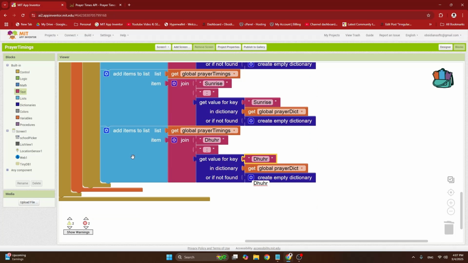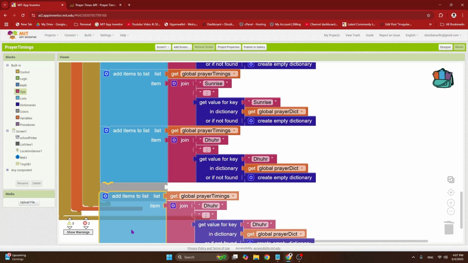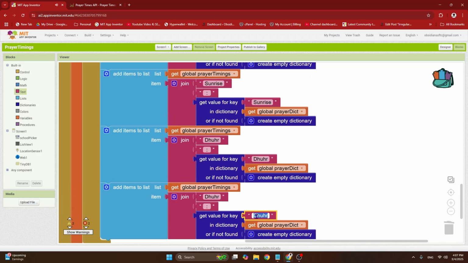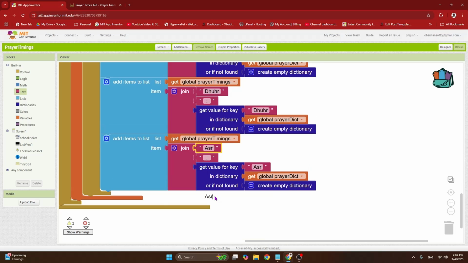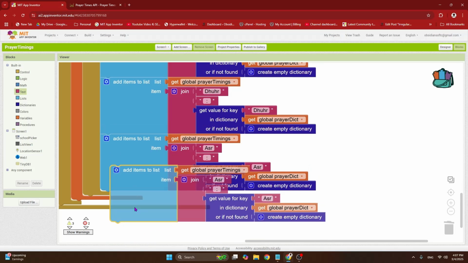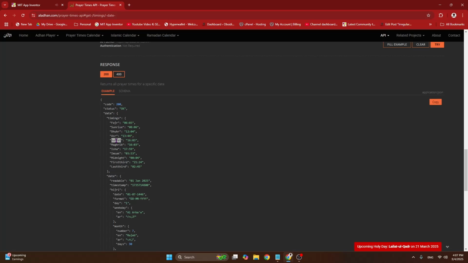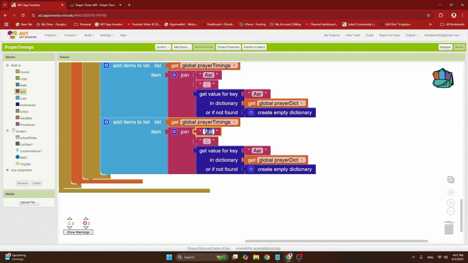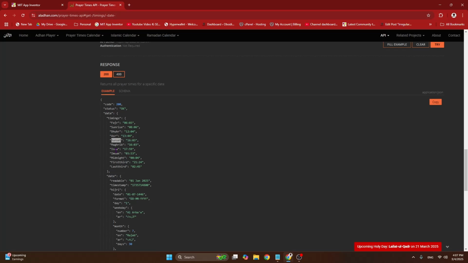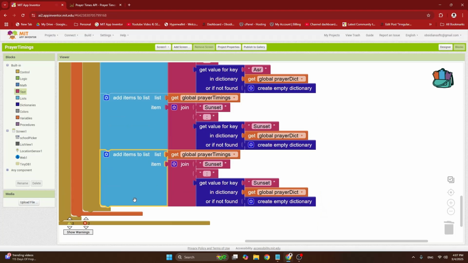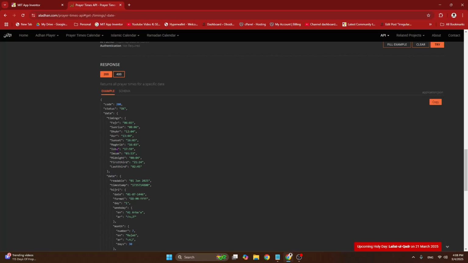Asr, right click, duplicate, and then paste Asr, duplicate, sunset, Maghrib, and then this is the Isha.